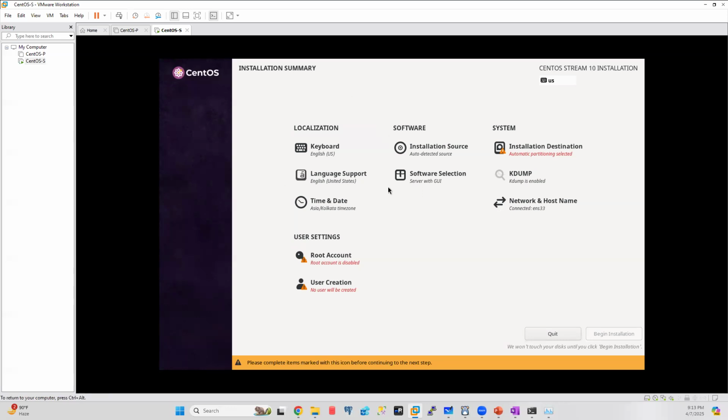For Windows, administrator is the default account, right? When you build a Windows Server operating system, you will get the default login called administrator.